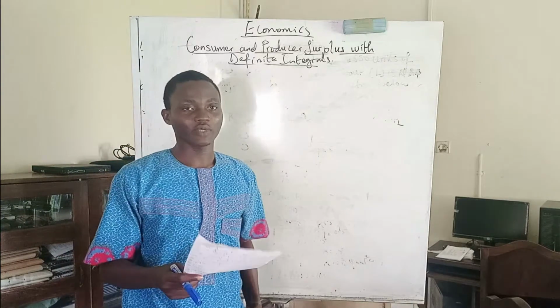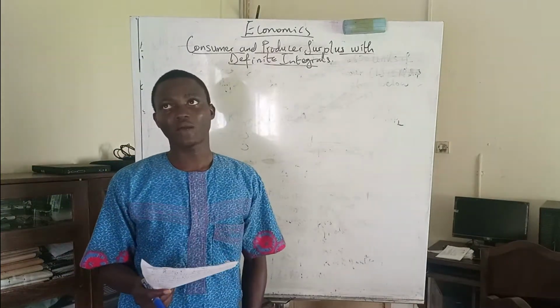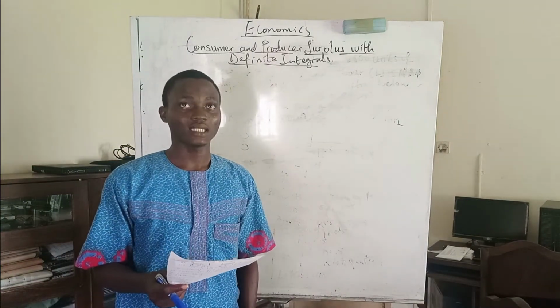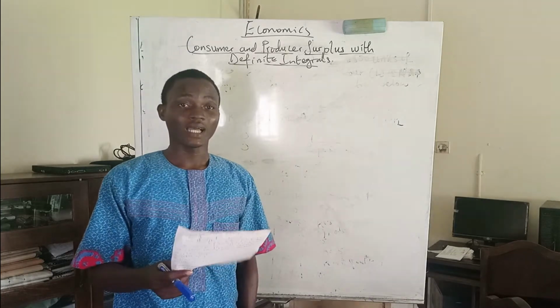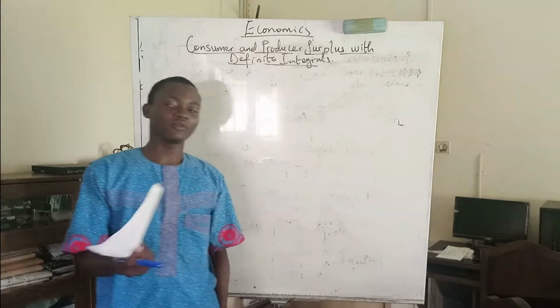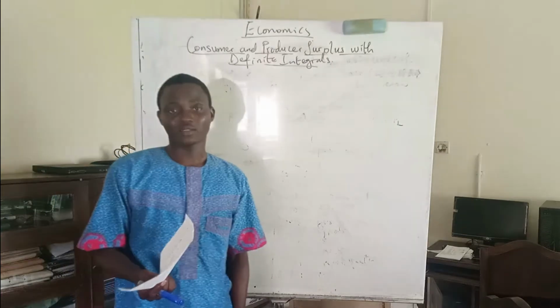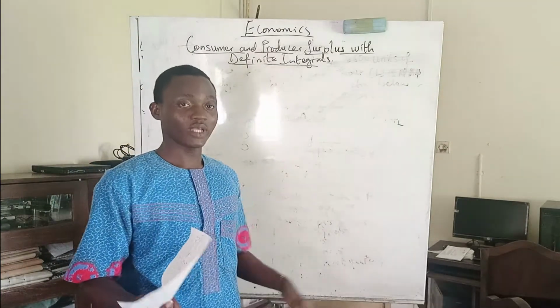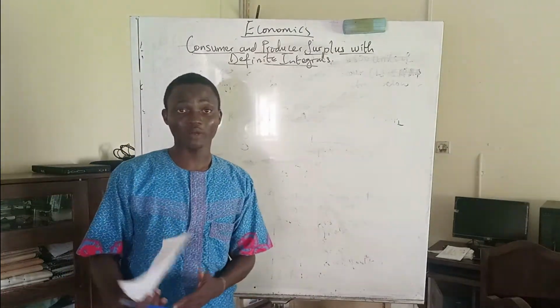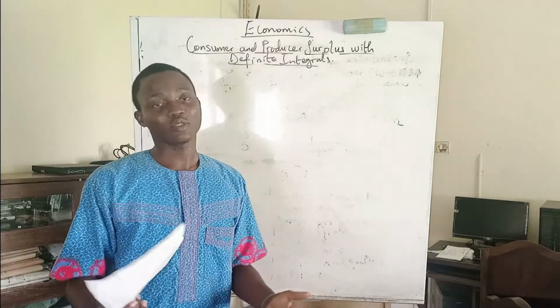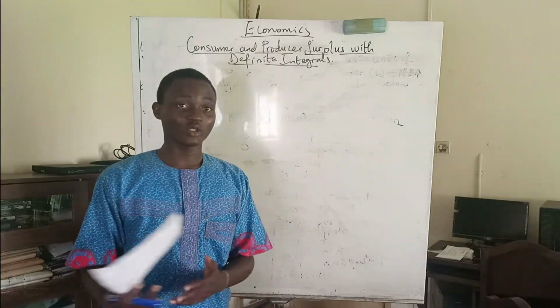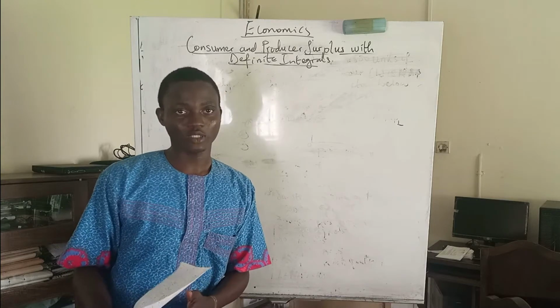So if a consumer wants to buy Garri and values a Congo of Garri at, let's say, 500 naira, and then the person gets to the market and realizes that a Congo of Garri actually sells for 300 naira, there's a positive difference between the consumer's valuation of the product and the actual market valuation. So 500 minus 300 is 200. So 200 is the consumer surplus.